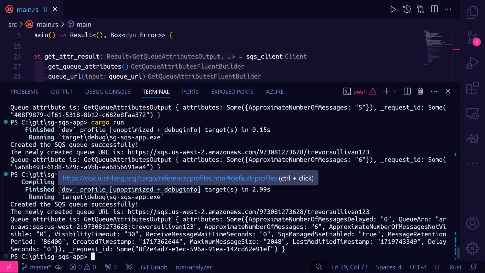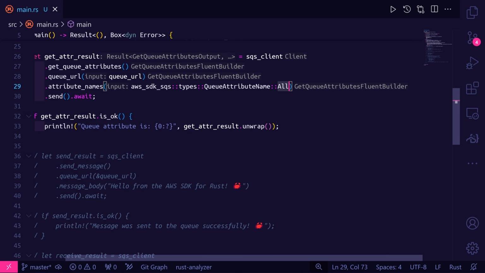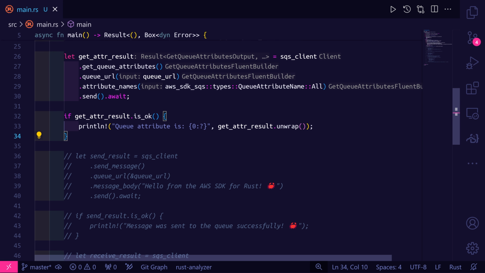There's also last modified, so if you want to check the last time that the SQS queue configuration has been modified, then you can check that. That's also the number of seconds that have elapsed since the Unix epoch there as well. And then we also have delay seconds down there, which is another configurable setting with set Q attributes. All right, so that's how you can retrieve attributes using the API here.